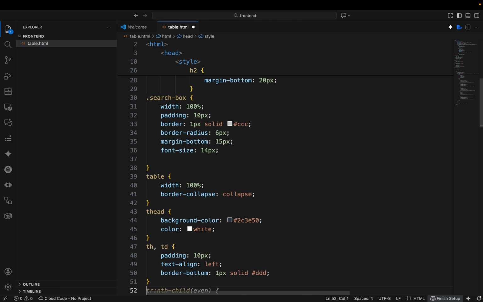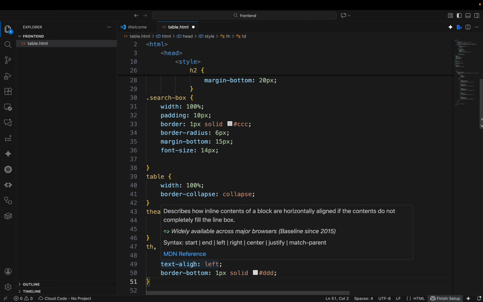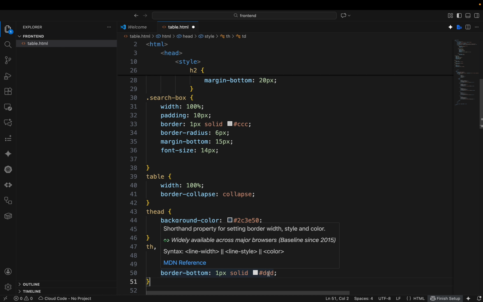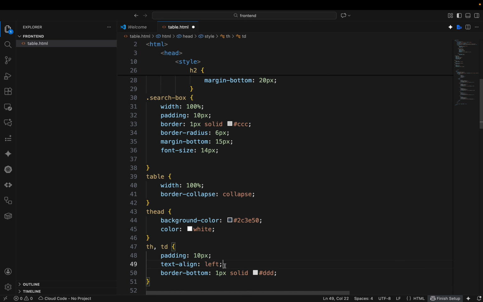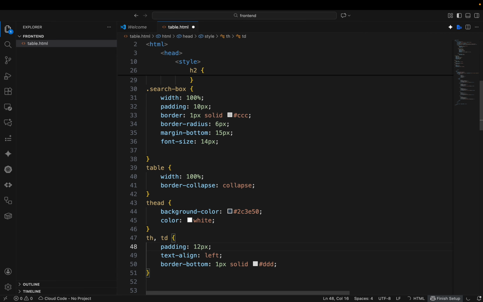So now we need what we need now. We need a padding. So padding, let's use 12 pixels for difference.